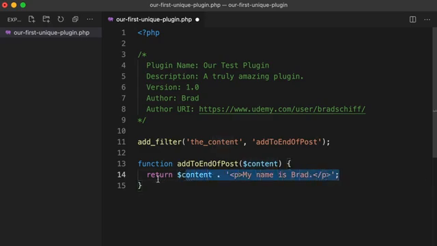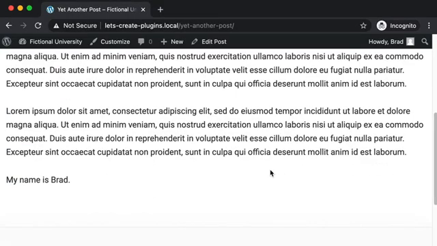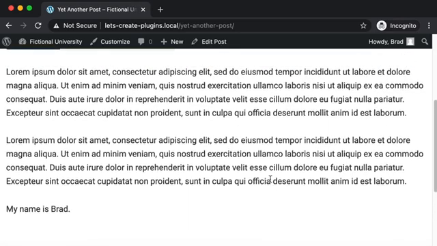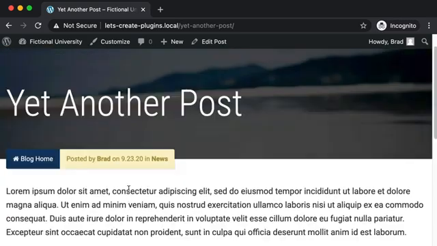And then you just return that as a whole, and that's what WordPress is going to use when your front-end template calls the content. Let me put that back. Refresh. Cool. One last thing that I do want to cover in this video is what if we only wanted to add this extra sentence on a detail view for a blog post?